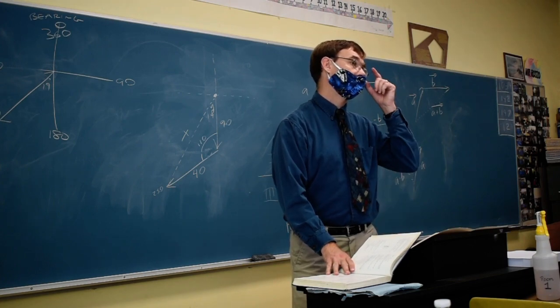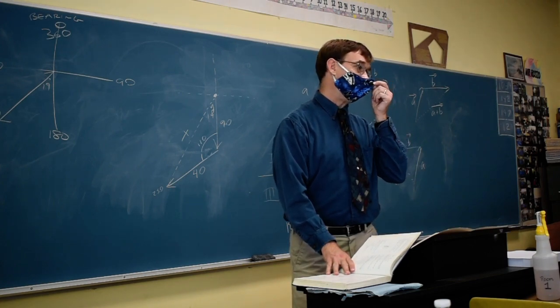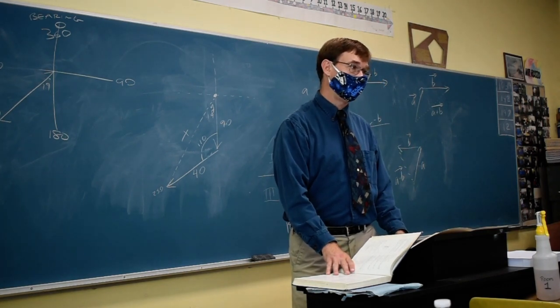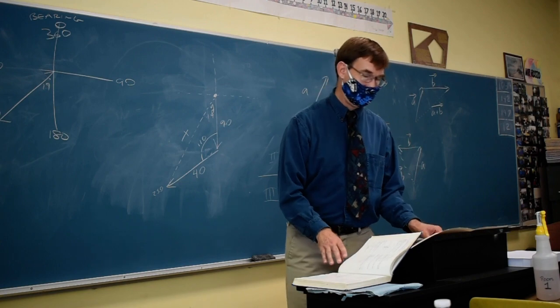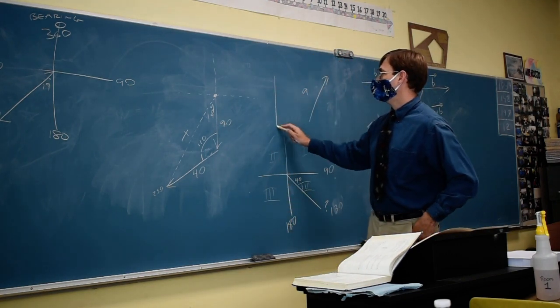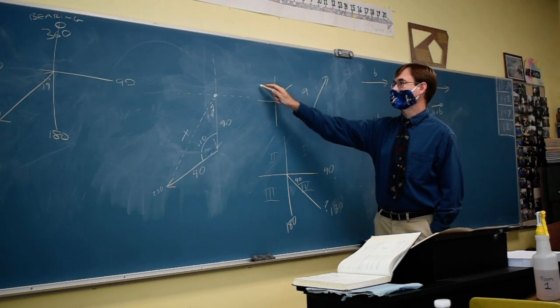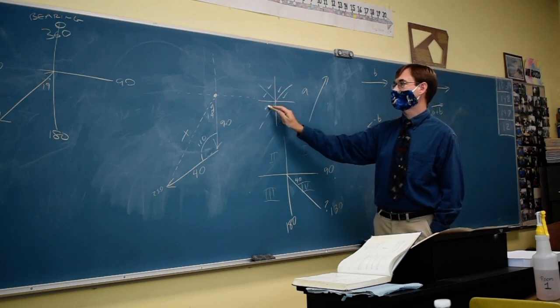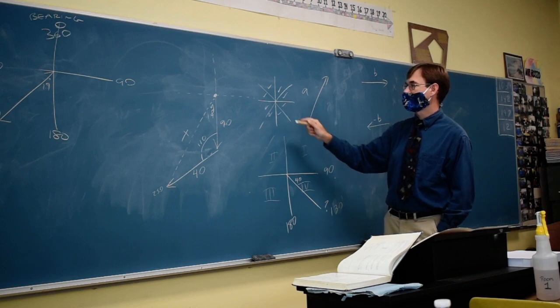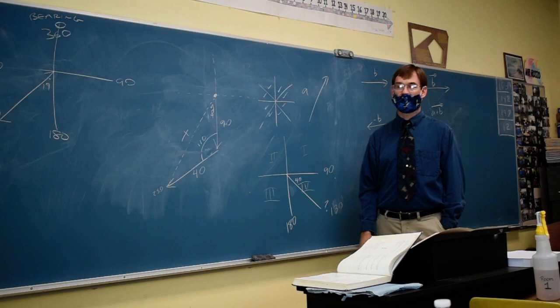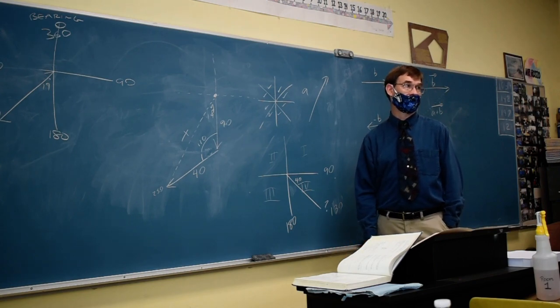How do we know exactly when to add and when to subtract? You just have to think. You could try to memorize the rules. There'd be 8 rules to memorize, because this has 2 different scenarios. This has 2 scenarios. This has 2 scenarios. This has 2 scenarios. So you could either try to memorize 8 rules for 8 scenarios, or you could just draw the picture and think about it.